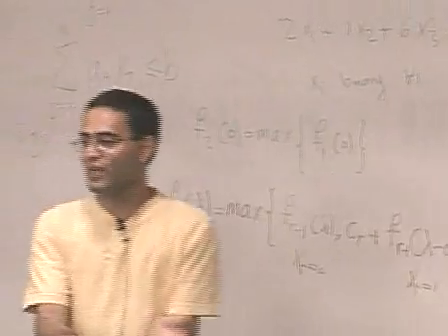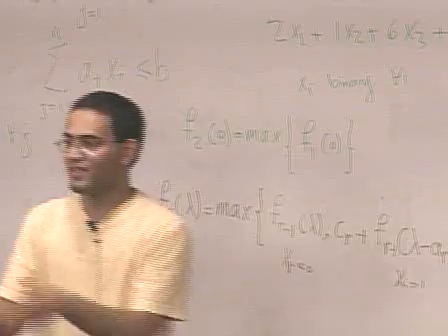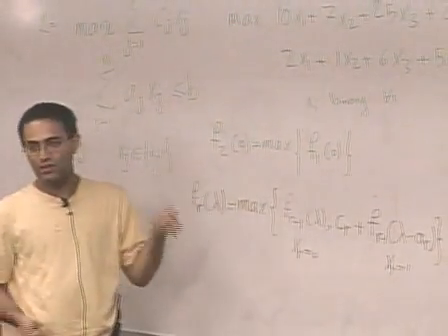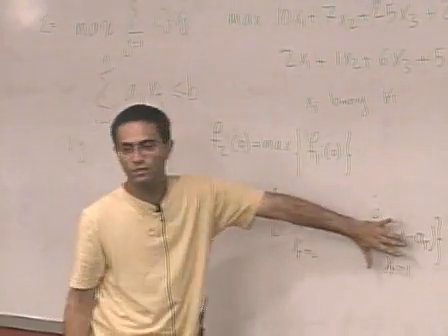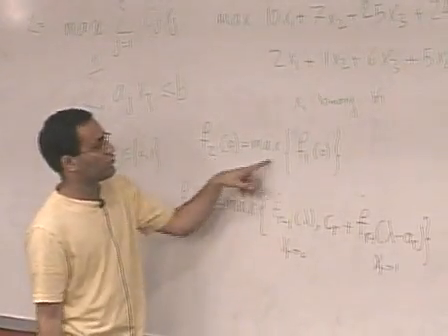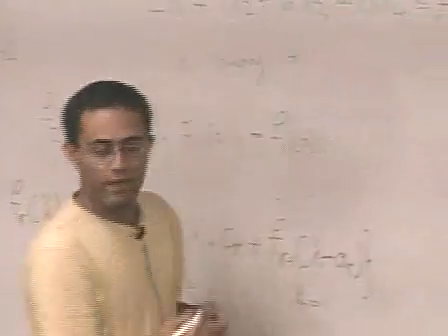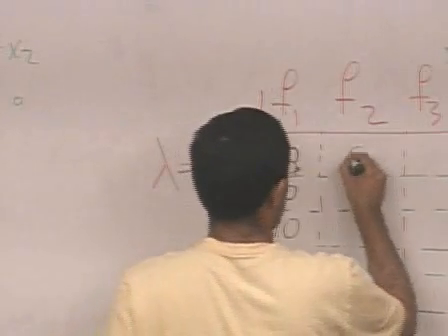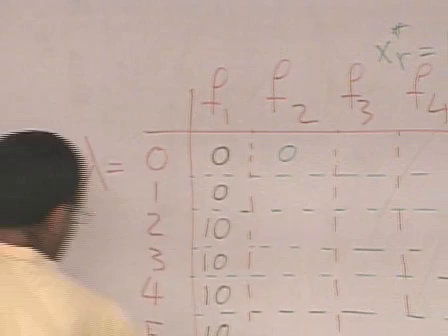You have two items, you have zero capacity left. First look at the second item. Can you put it there? No. So it's not put there. The first item, can you put it there? No. So it's not there. So thinking of it in a sequential way, the second item, can I put it there? No. So this one is not even feasible. The only thing left is this one. So the value of f2 of 0 would be the maximum of just one value, which is f1 of 0. And f1 of 0, I have calculated beforehand. It's 0. Okay? Good. The 0 one is trivial. But the first one is not trivial anymore.